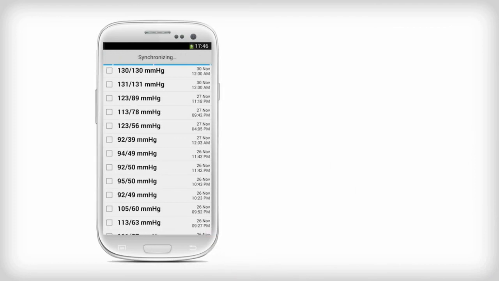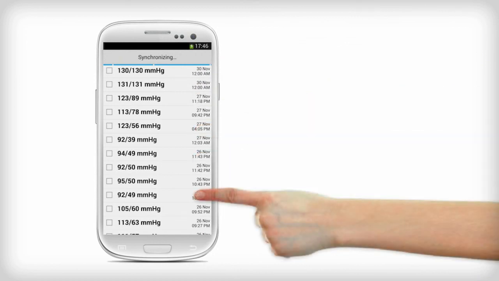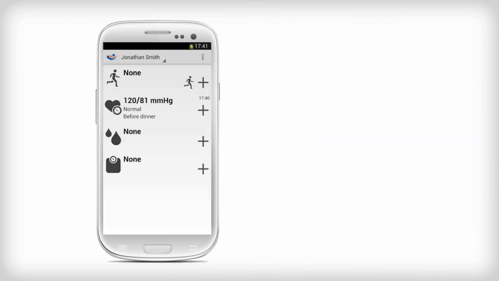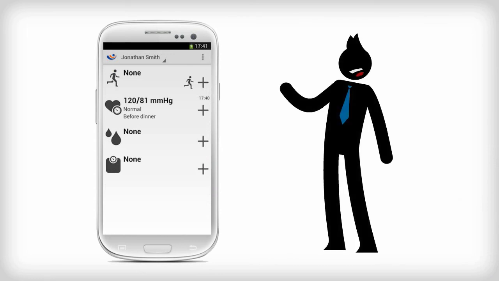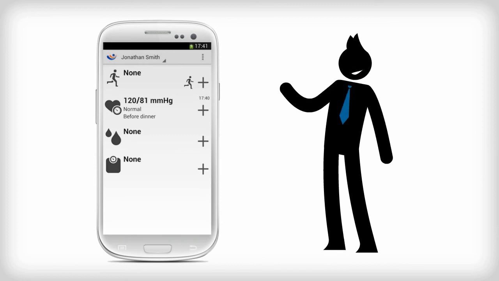If you configured myFitnessCompanion to synchronize with one or more servers such as Microsoft Health Vault, you can synchronize by swiping your finger vertically. And we showed you the basics on how to use myFitnessCompanion. Please check out the other videos on how to configure wireless sensors and servers such as Microsoft Health Vault.